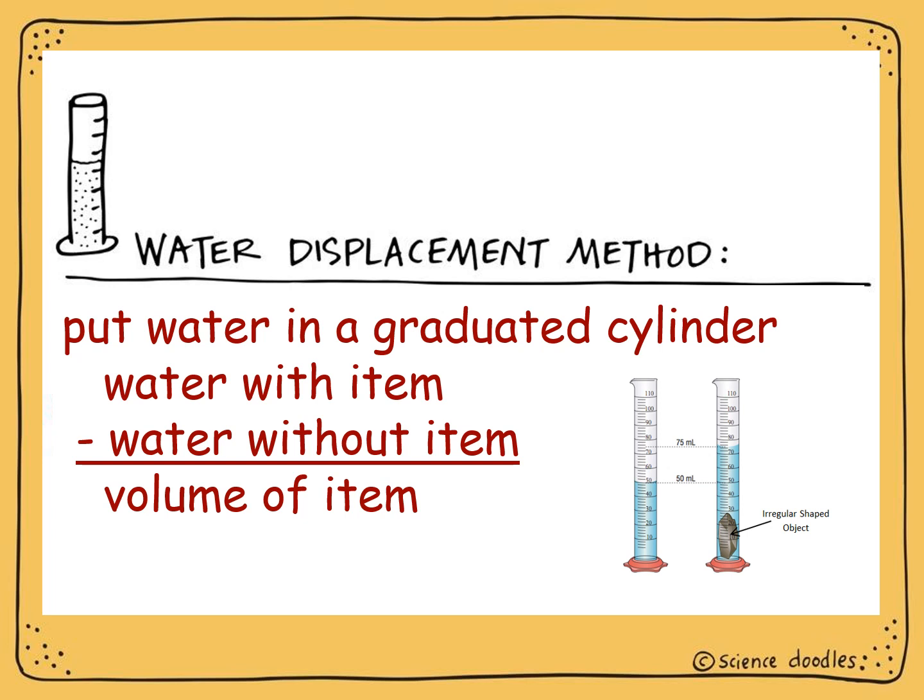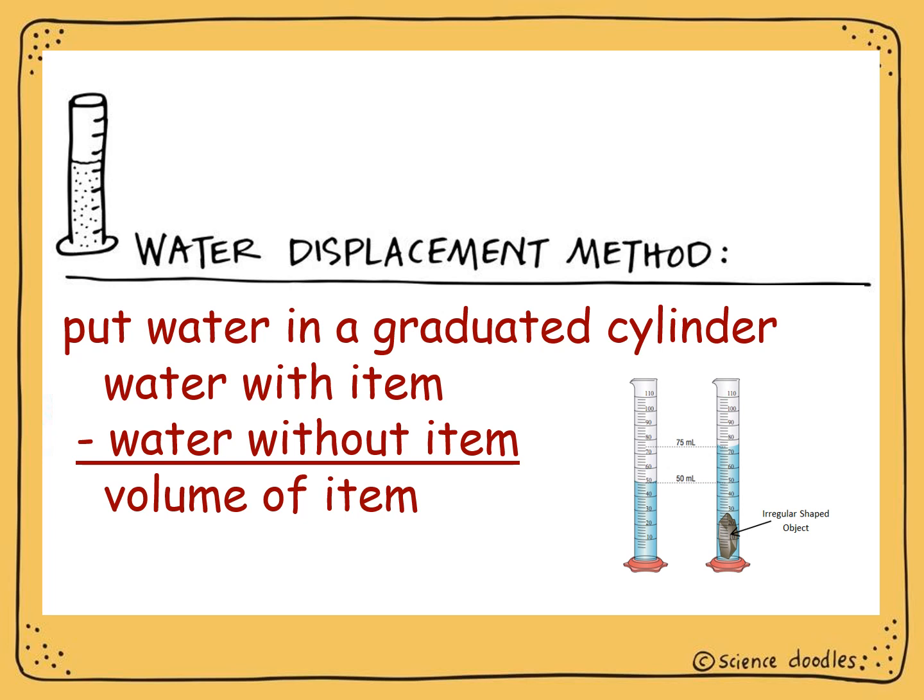And finally, if we want to find the volume of an irregular object, an object that doesn't have a normal, easy to measure shape, we have to use something called water displacement. Our first beaker has 50 milliliters of water in it. And it might surprise you that the second beaker also has 50 milliliters of water in it. We didn't change the amount of water, but what we did was displace that water. We added something with volume into the beaker, which made the water have to move out of the way.